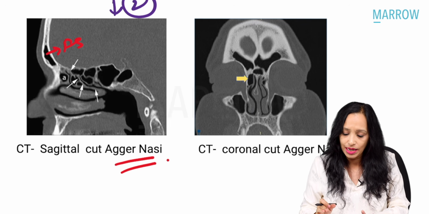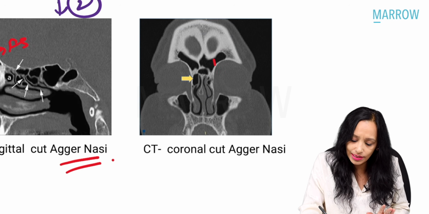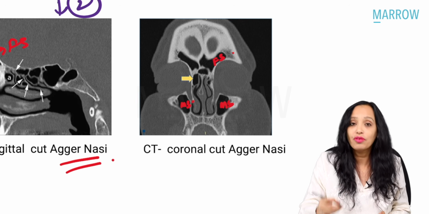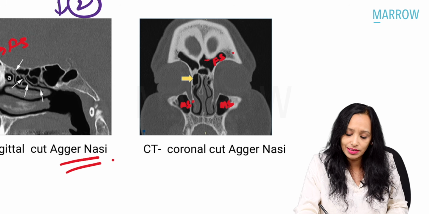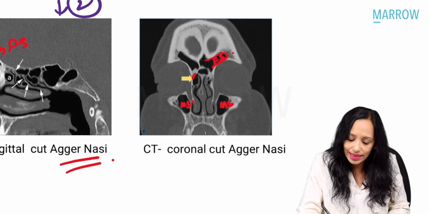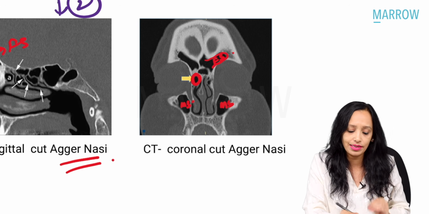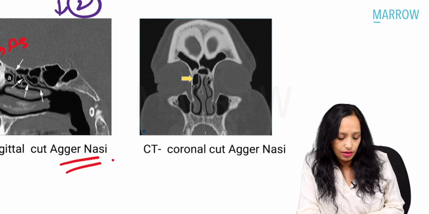So how do you know that this is the frontal sinuses? Yes, by seeing that the maxillary sinuses are very small here. If the maxillary sinuses are just appearing, it means there is a very anterior cut. So the sinus that we are seeing is the frontal sinus, and this air cell is the anterior-most anterior ethmoidal cell, that is the agger nasi. Have you understood that? Okay.